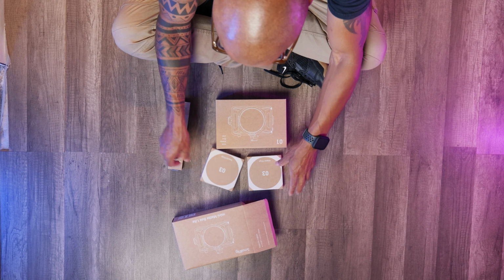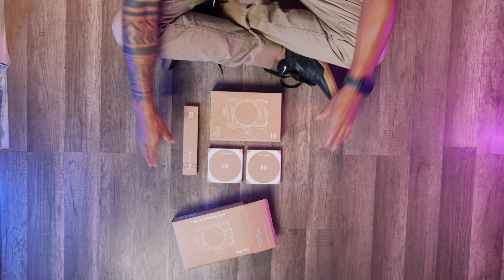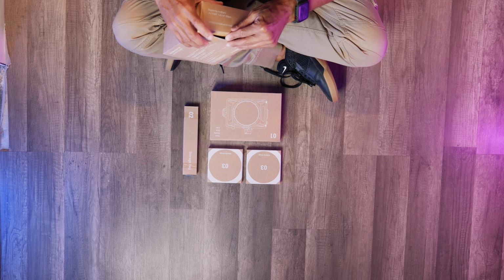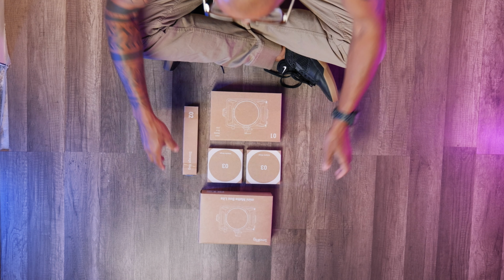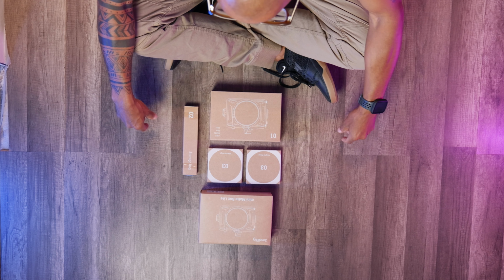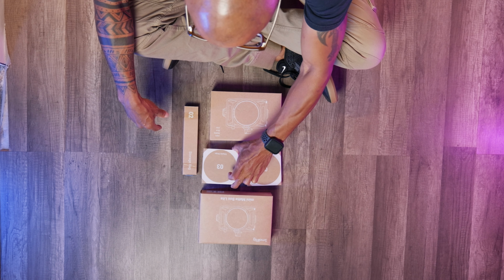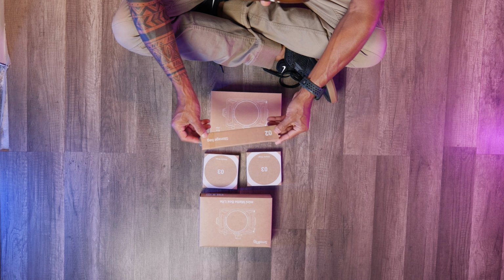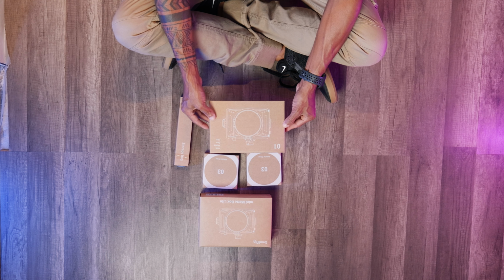So here we go. What you see right here is everything that's in this box. There's nothing else in there. Let me close that box right back up. Okay, so there we go, and that's what you have in the box. We have adapter rings, another set of adapter rings. Then we have, what is this called? A storage bag. And we have the Mini Matte Box Lite right in here.